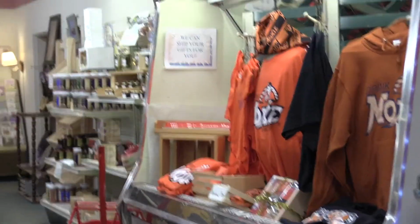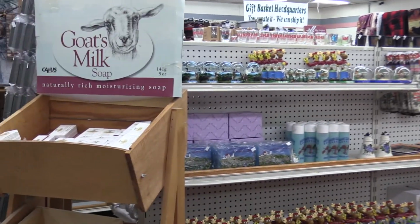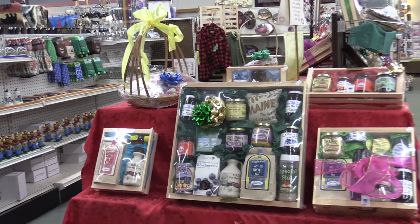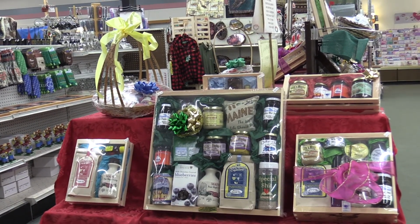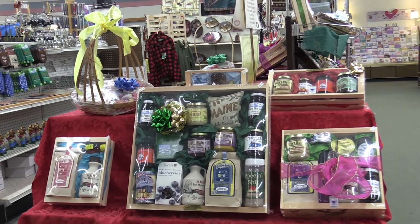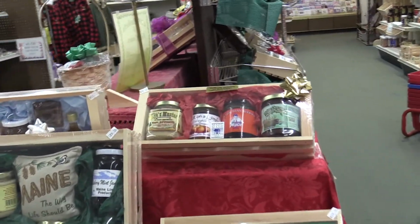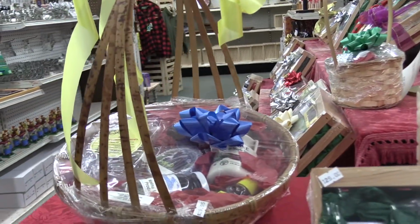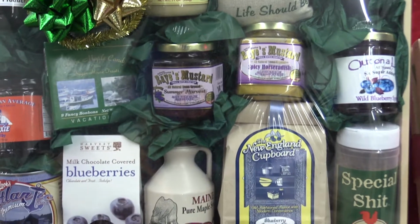And of course, all this shelving here was grocery store shelving, but we've found a way to use it for ourselves, for our products. The gift baskets, obviously we make our own crates out back, but we try to focus on a lot of Maine products. And the gift baskets are a great product for us year-round retail. And of course, a really good product at Christmas time. They make a great gift. You take our main foods that we get, the jams and jellies, and clam chowders and maple syrups, and you can make yourself a nice little gift pack. Some of them, we put some of the balsam fir products that we sell. These are made in Auburn, Maine. All the food products, except for one that we get, come from Maine.